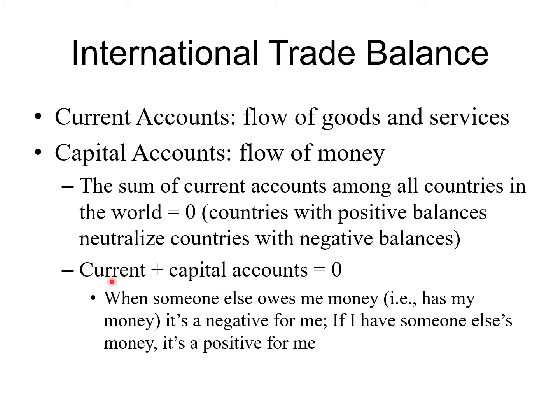And so a positive in the current account is a negative in the capital account. When someone else owes me money, okay, it's a negative for me. If I have someone else's money, it's a positive for me in capital accounts. All right. So when I import, I get the goods and services, but I owe them money. That money is held in my bank. Okay. And so I actually benefit from that. Okay, and we'll deal with that more to end any confusion.